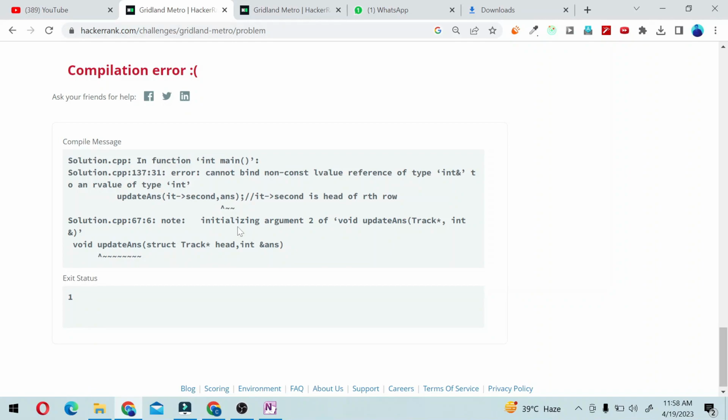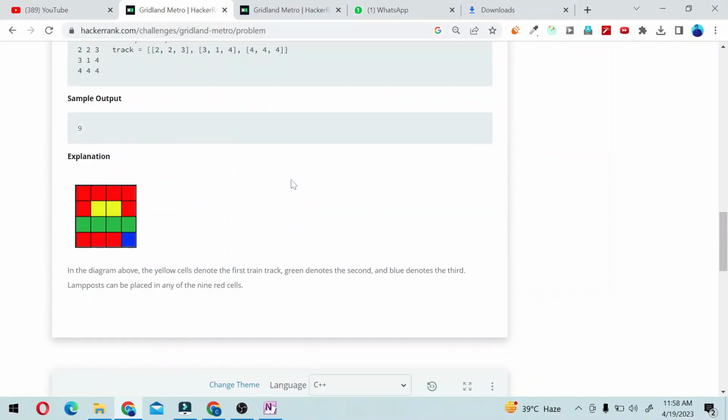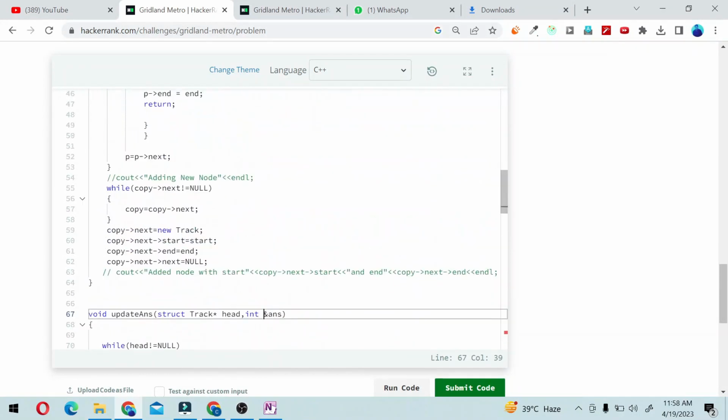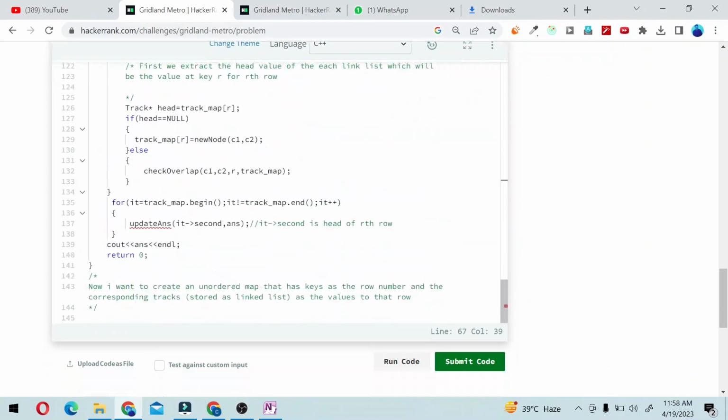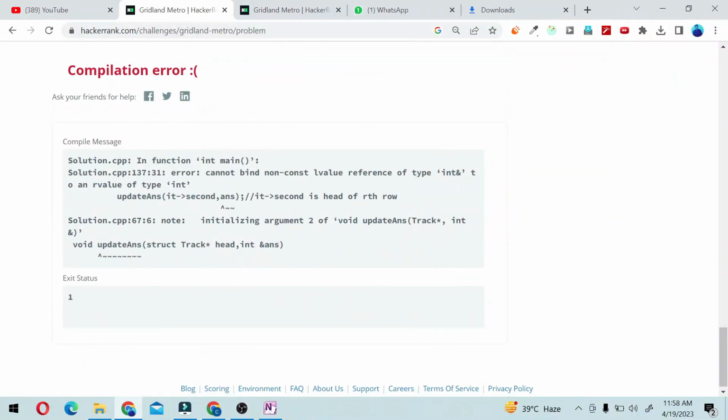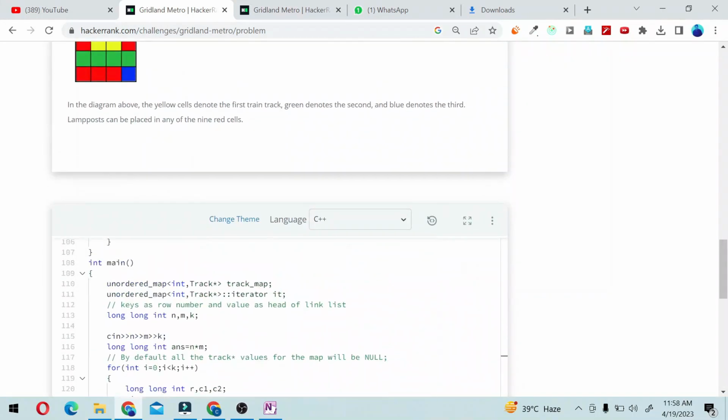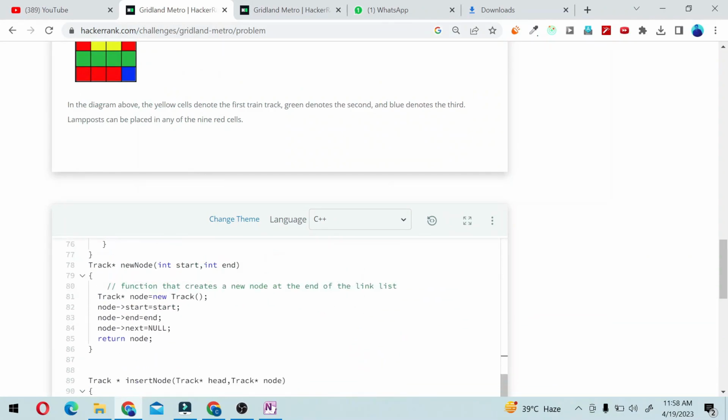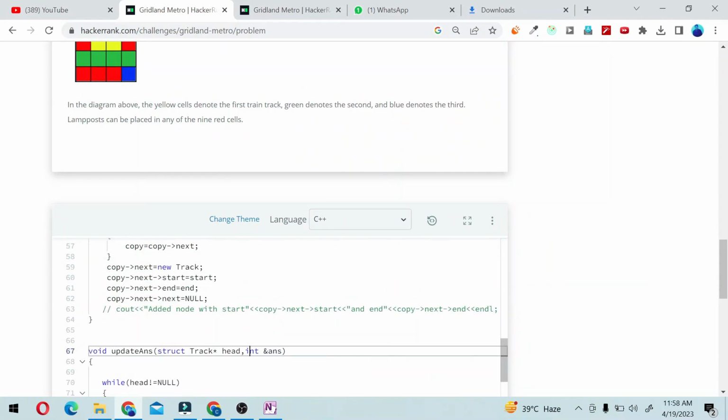Let me see what's the error. It says initializing argument to solution: cannot bind non-constant lvalue reference of type int ampersand. I guess it's because I used int ampersand. That is strange.